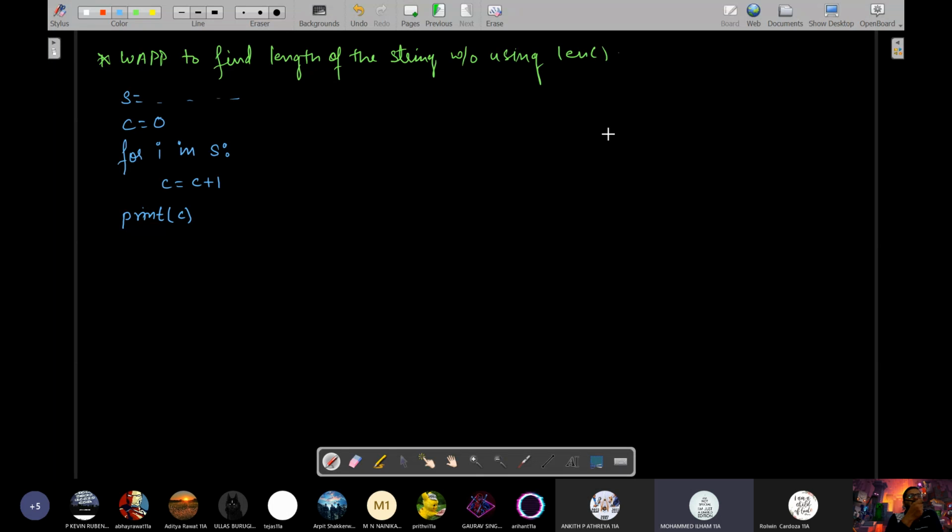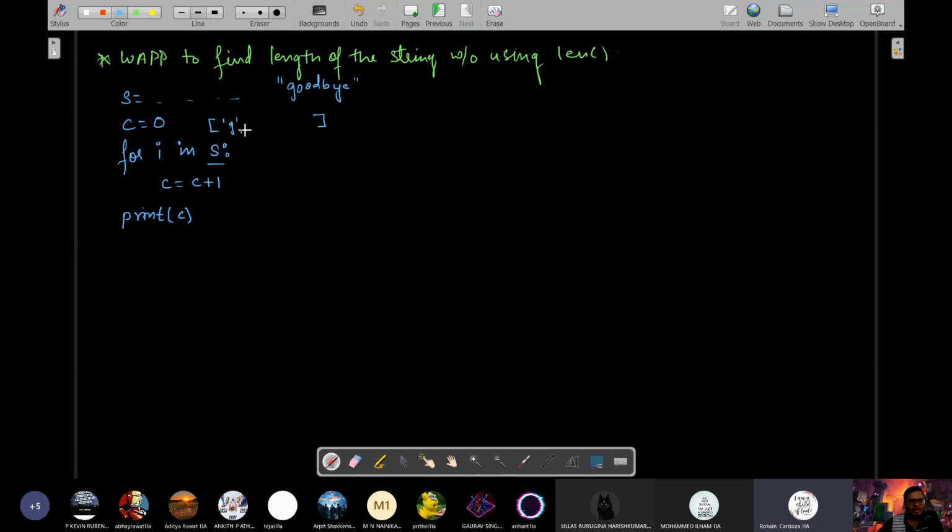Sir, I understand the for loop part. What does that for loop mean? You tell me. I said last class that there are two ways in which you can write a for loop. So what will this generate? Let's say s is goodbye. What will it generate? What will be in the list?